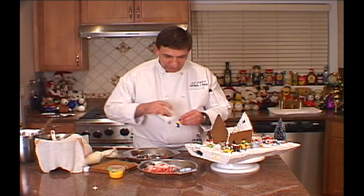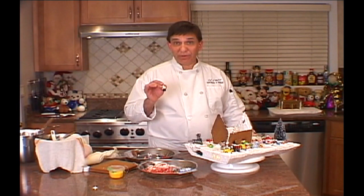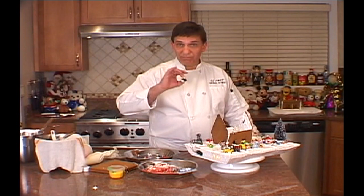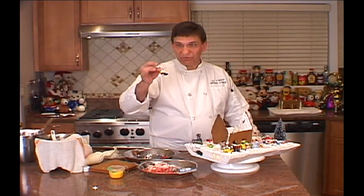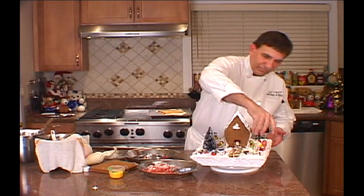And we've got a neat hollow body. This is an antique. This was made in the 1950s. In the 1950s, when we made figures like this, they were hollow. We would take two halves, cast them, and then we put the two halves together. That's why they were hollow. It wasn't mold injection. So whenever you see the hollow figures like this, you know they're old, because that's long, long, long outdated. This is one of the original elves from Snow White, the Seven Dwarfs. And we're going to use him on this house too, and we're going to give him a seat right here. Cool. There we go. Turn him a little bit there, that's better.